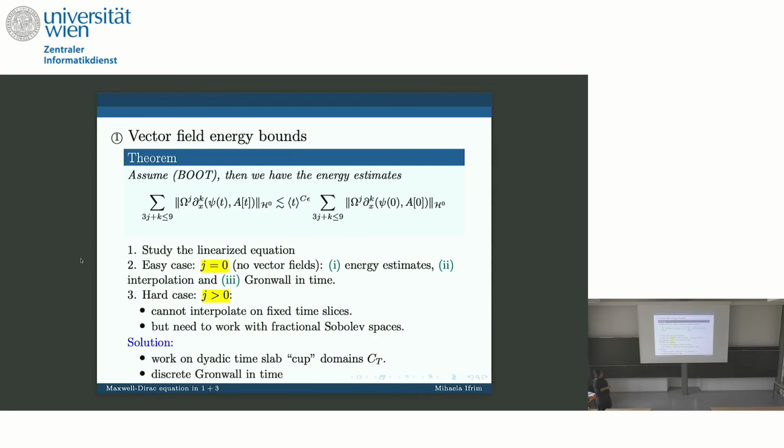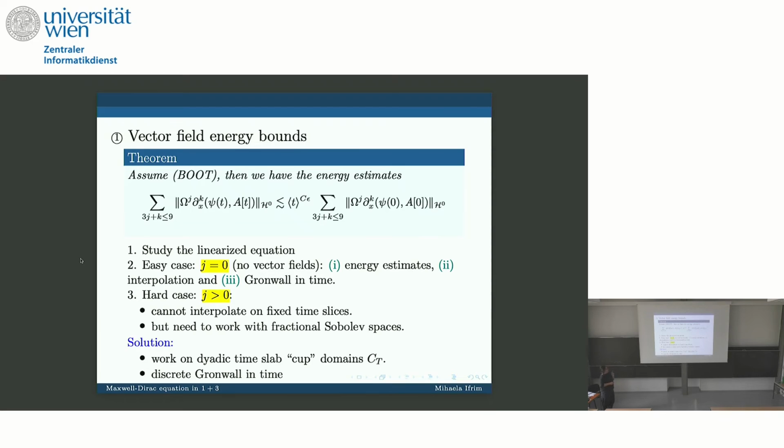So first of all, if I'm just going to look at no vector fields applied, I'm just going to apply derivatives. Then if I apply derivatives to my system, I'm basically going to have a main portion that looks like the linearized equation. And then the in-between terms, because you're going to have a Leibniz rule, you're going to have other terms that are not exactly like the ones you have in the linearized equation. What you do, you're going to do interpolation, the regular interpolation, and you're going to be fine, because you're going to get your energy estimates in a bit. You're going to get the time derivative of the energy less than or equal to the initial energy to which you apply derivatives, yeah? And then you do Gronwall and you are done.